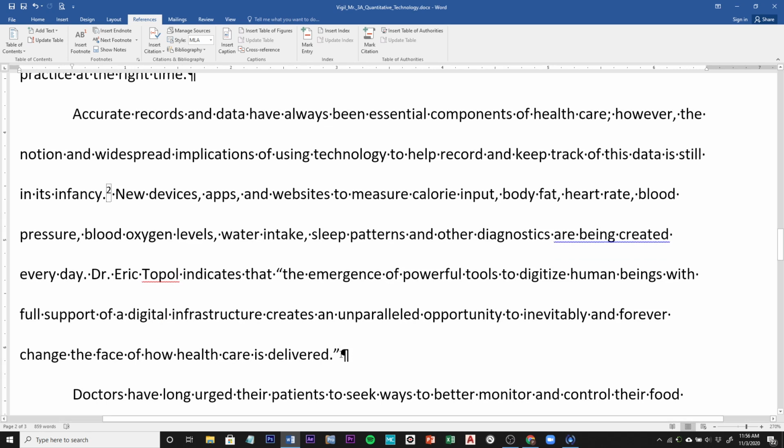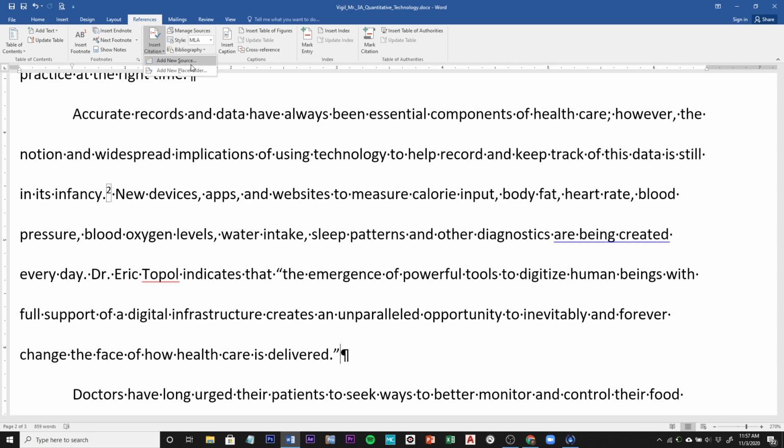All the way to the right of the quotation mark. Now we're going to add what's called a citation. So we're going to find in the Reference tab, in the Citations and Bibliography group, we're going to click the larger button that says Insert Citation.